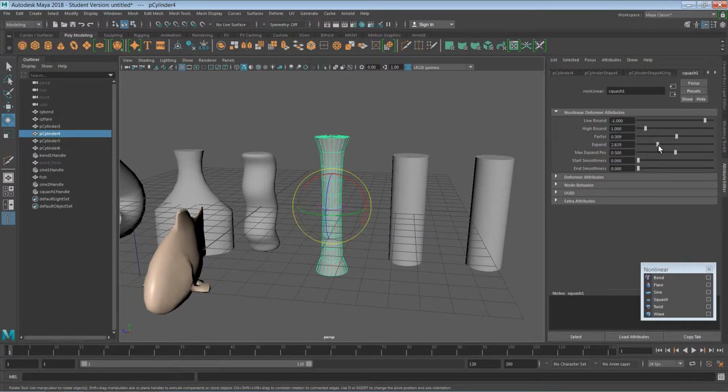Right, if you want to expand, right? Whoa, that's too much. Slow the expansion rate. Right, and it keeps the volume and all that stuff. So if you're doing a squash and stretch, you can always play with that.